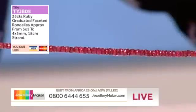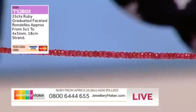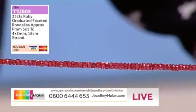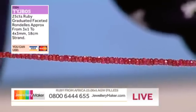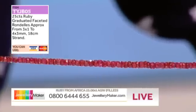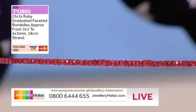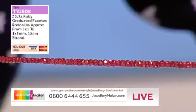Now, if you want to get as close to gem quality ruby as you can on Jewellery Maker, this is going to be it. We can bring you ruby which is almost completely opaque. In fact, we've got some beautiful ruby coming up in our next kit which is almost completely opaque. This has got a slight clarity, and as far as gem quality ruby goes, this is as close as you're going to get on Jewellery Maker. It's got that level of brightness, colour and faceting.